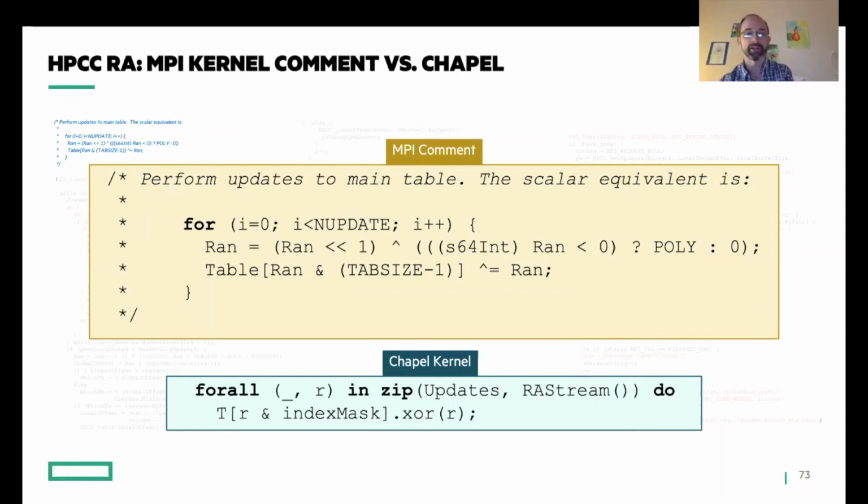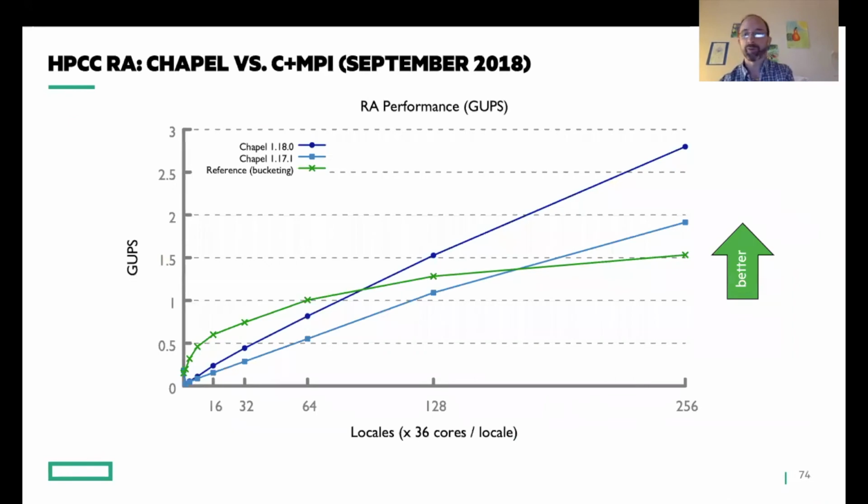And I'll show you the performance we had with this code a couple of years ago. Again, the reference version is in green here, and the Chapel version for a couple of subsequent releases are in blue. And we were pretty happy with these results because not only were we competing with the reference version as we scaled out, but in fact, we were beating it as the machine scale got higher and higher. And so we were feeling pretty good about this, but as we dug into it more, we found there was a lot more we could do to optimize it. So that's the next optimization I'm going to be telling you about.